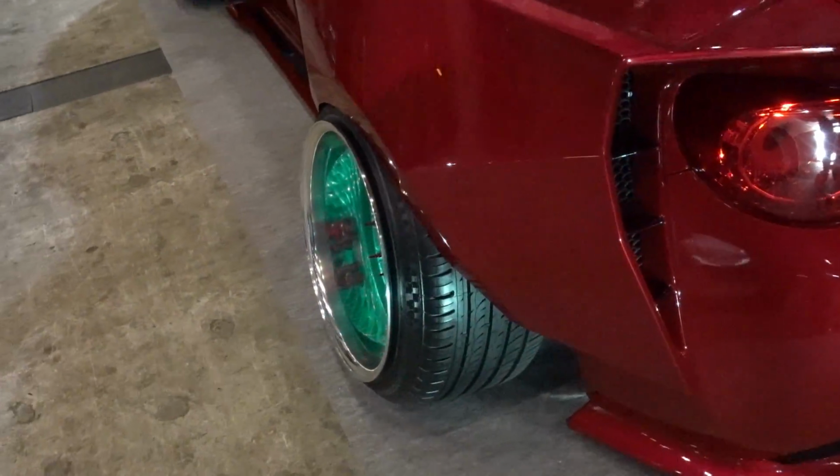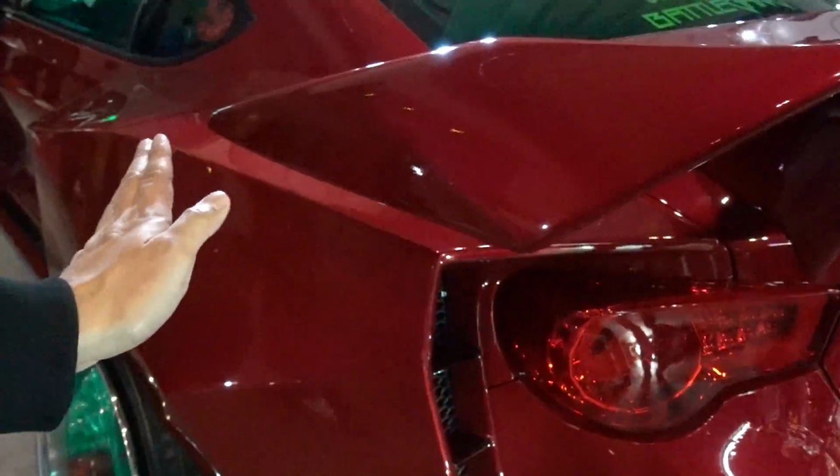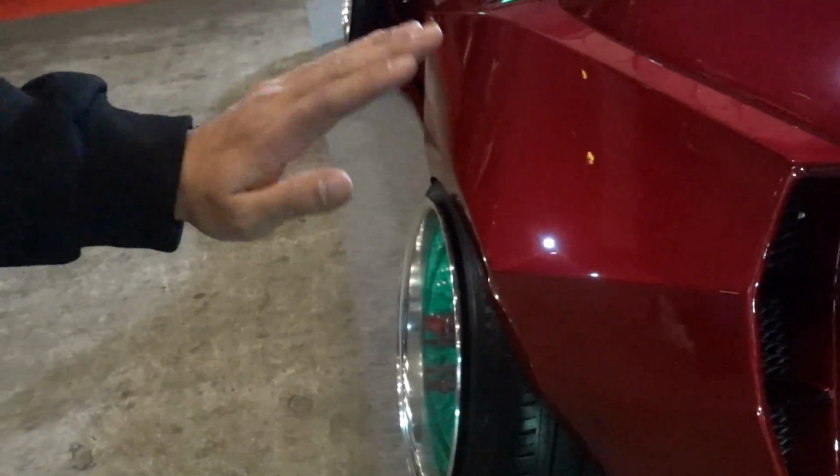No, you could make the wheel a lot shallower and then have it more of a flush fit, but just the way you see how these angles come down like this, like they're coming out around and it comes back in, without a stancy look to it, it's not gonna look right. Exactly. If you had a flush set on it, it wouldn't look good.